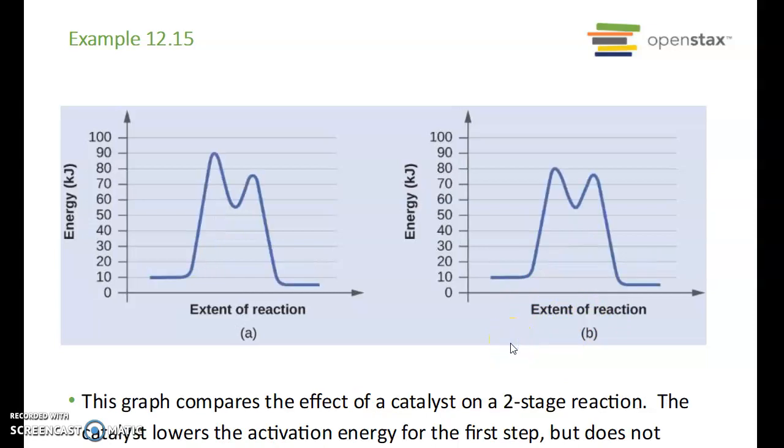Here is one where you have a two-stage catalyst, and you can see that this first peak is lower for this one right here than it is for this one. This one right here is unchanged. Despite that, because this first one is lower, this over here will have a lower activation energy for this entire operation. Okay, so there is a benefit and a lower energy requirement for this reaction catalyst than for this particular one over here.